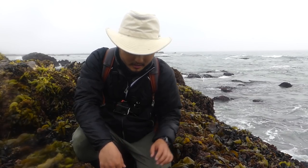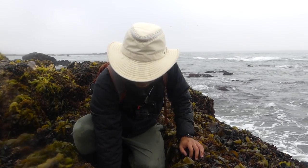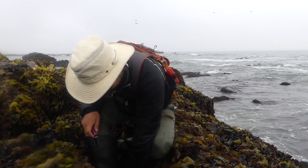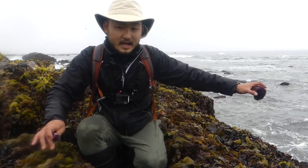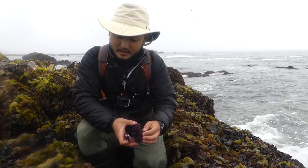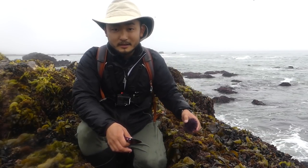So these purple urchin have been decimating all the kelp beds all over the coast. And if you live on the west coast, you can find sea urchin almost in any rocky coastline. And where I've found there's the most sea urchin are these type of rocks that are just these slabs of rocks, not the places with a lot of boulders. I haven't seen many urchins in those areas. More like this, just those really fat slabs of rocks.